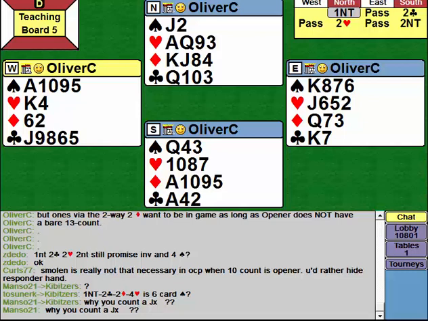Singleton kings, singleton queens, different matter. But doubletons I'm not as bothered about. If I had stiff king queen, I might not count that as a full five high card points. I might count it as four rather than five because unless partner's got the jack or the ace, I'm going to lose one of them. But I don't discount that completely and just count it as a three count. But that has more to do with whether I accept invitations rather than whether I necessarily open the hand with one no trump in the first place. Okay.